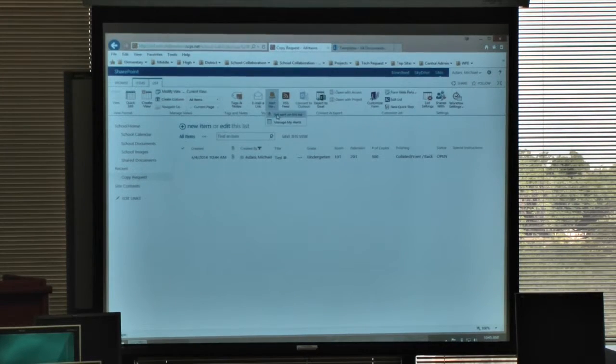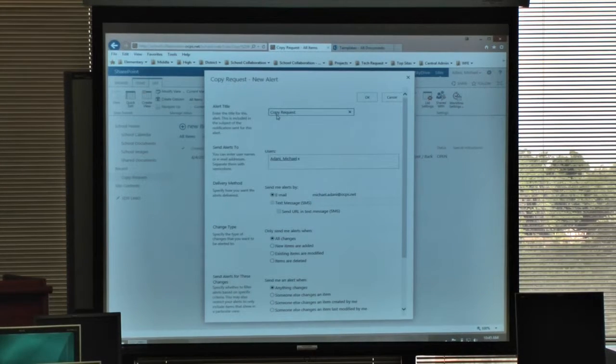If I click on the bell, I can set an alert on this list. What that does is it allows me to get an email notification when someone submits a copy request. In that email notification, not only is all that metadata going to be in the email, but so is the attachment.